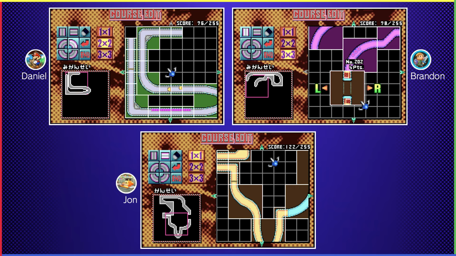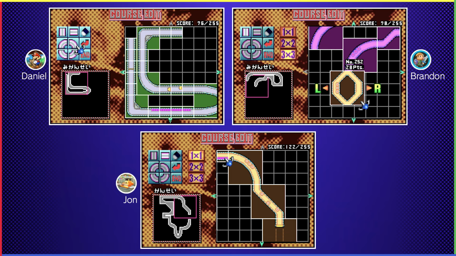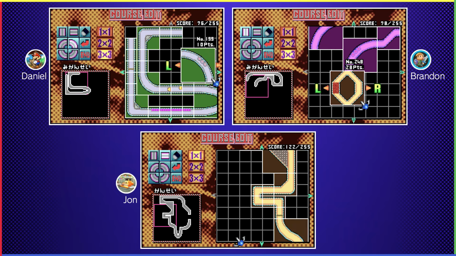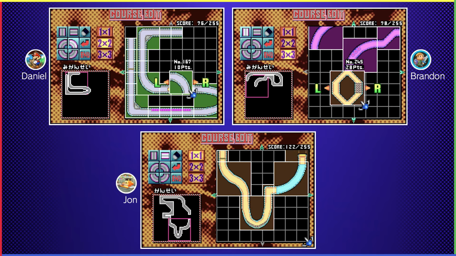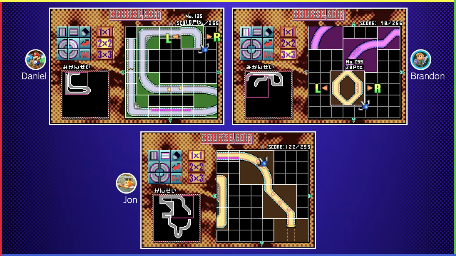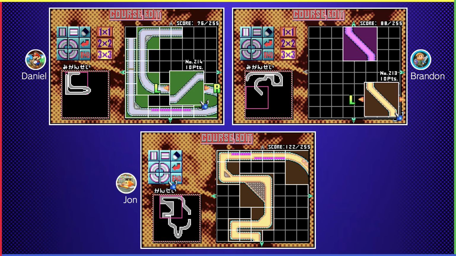Uh-oh. He's gonna make the most dastardly track ever. I like that the pieces are numbered. There's at least 250 different track pieces. There's a lot. Actually, I'm pretty content with mine. It's not too dastardly, it's just a nice little thing.